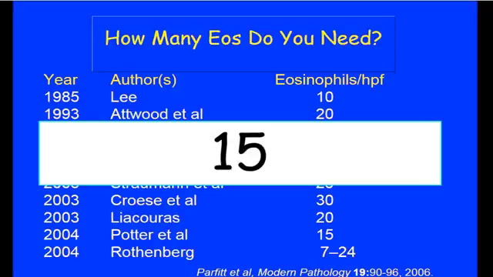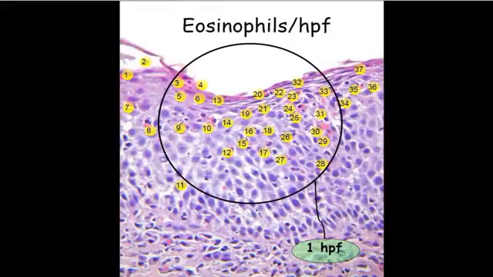Now, let's be realistic. Somebody with 14 eosinophils compared to somebody with 16 eosinophils, the idea that those are two different diseases is silly, but this was a number that at least is something that is talked about as being a threshold. I don't pay attention to this, but if I don't put a number in my biopsy diagnosis, I'm going to get a phone call. Fortunately, I have slaves called residents.